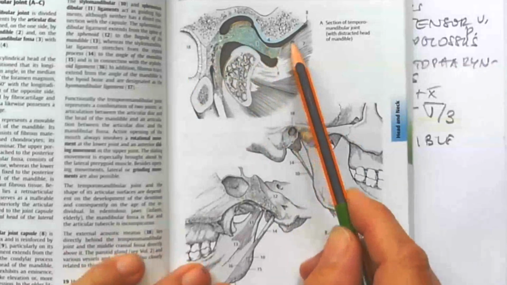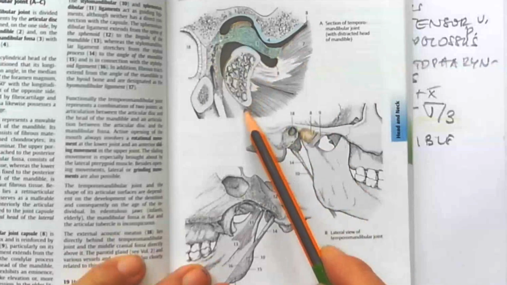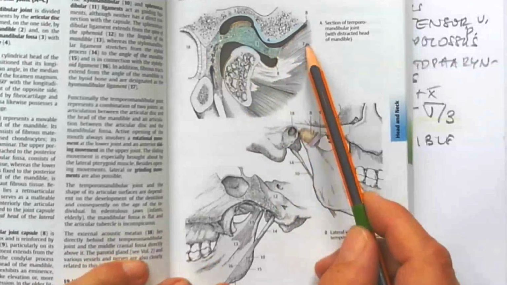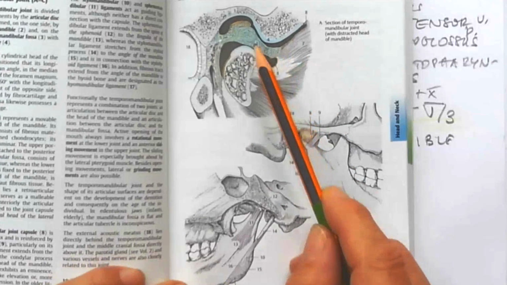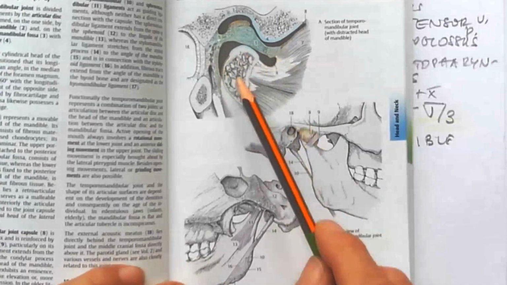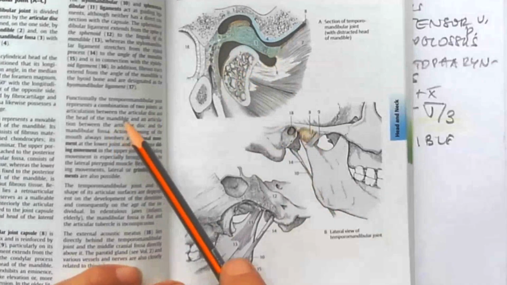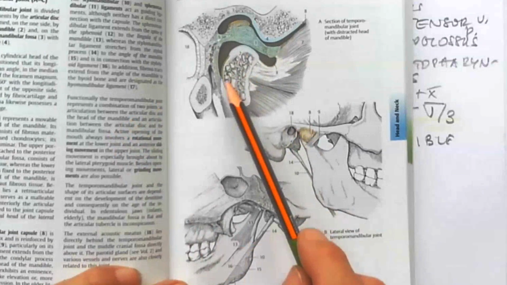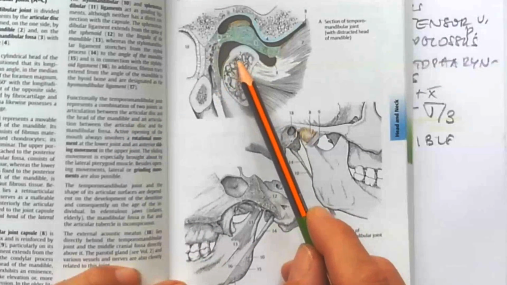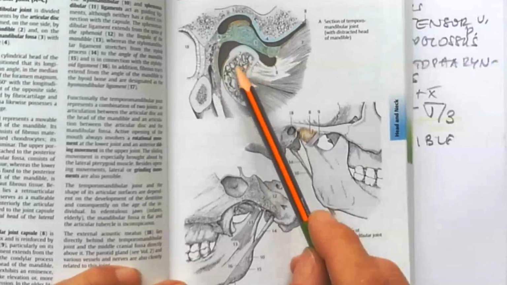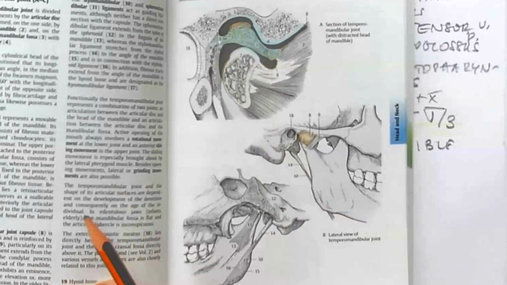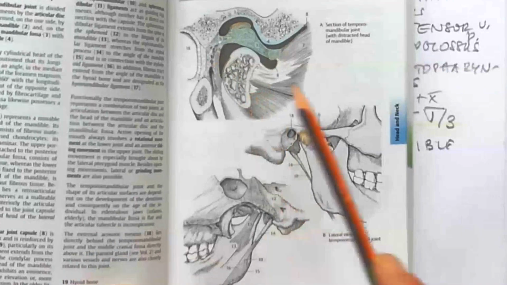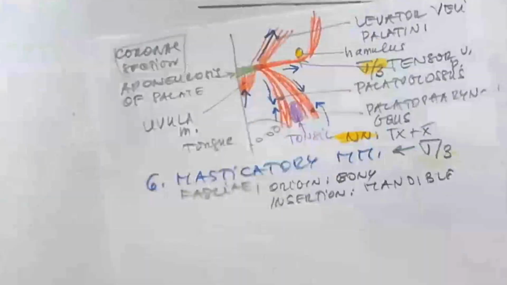And then look again, here is the capsule of the joint, complicated shape, attachment of the superior head, which is attached to the capsule and through the capsule also to the disc directly, because the disc moves together with the moving head of the mandible during elevation and depression. So opening and closing the mouth. During opening the mouth, the head rotates, but also glides or slides on the surface of the tubercle up to the tip of the tubercle, and the inferior head is attached to the mandible.